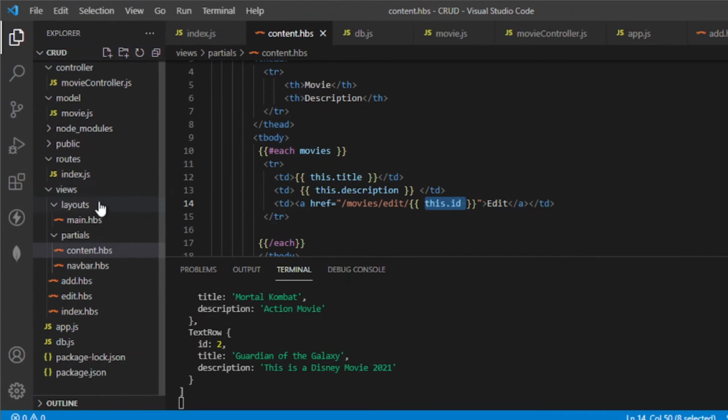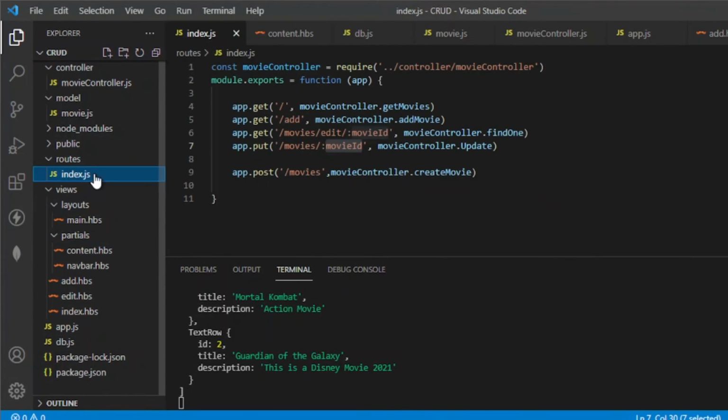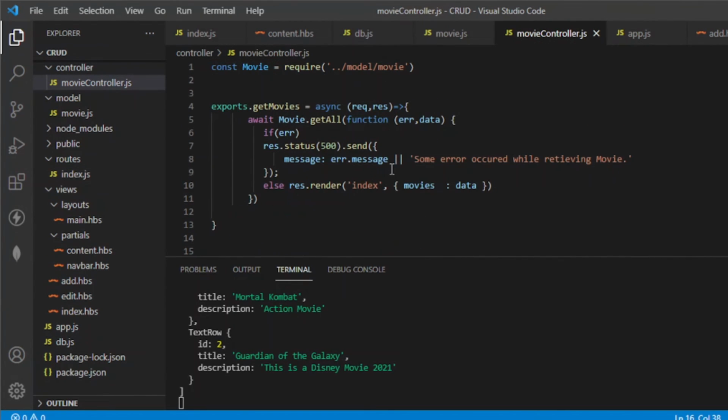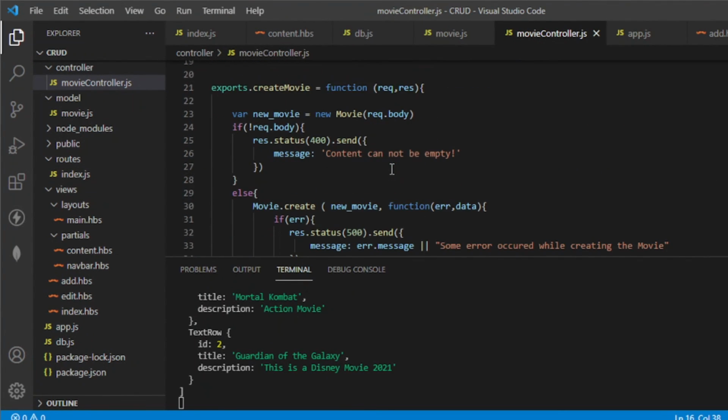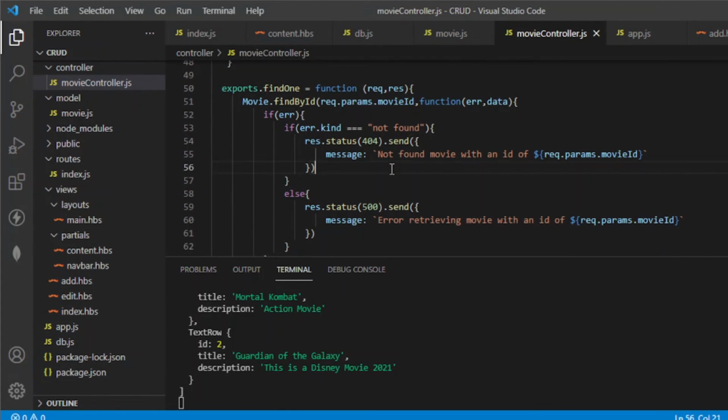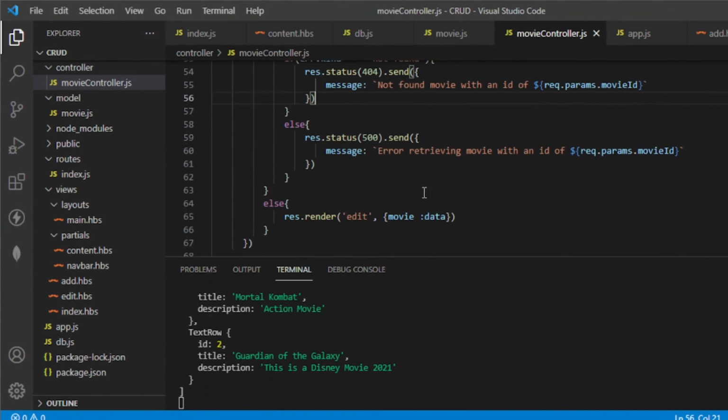So from our routes, this one. So movies controller find 1. Movies controller find 1. Okay, so this is the correct one.